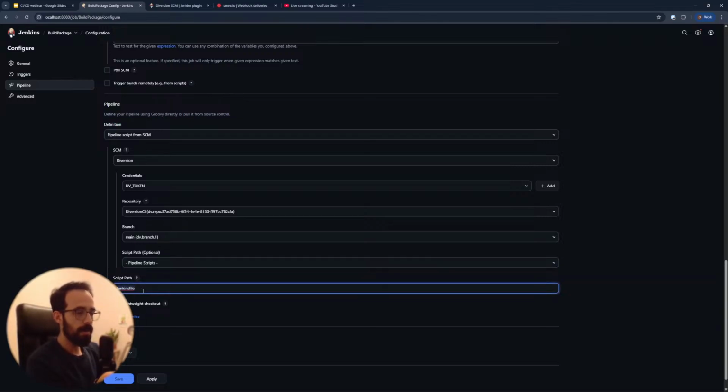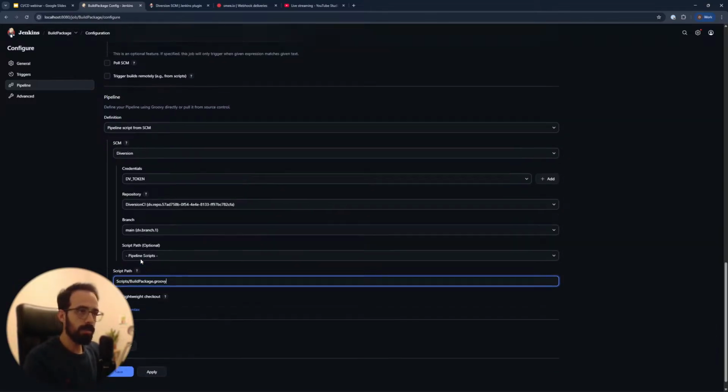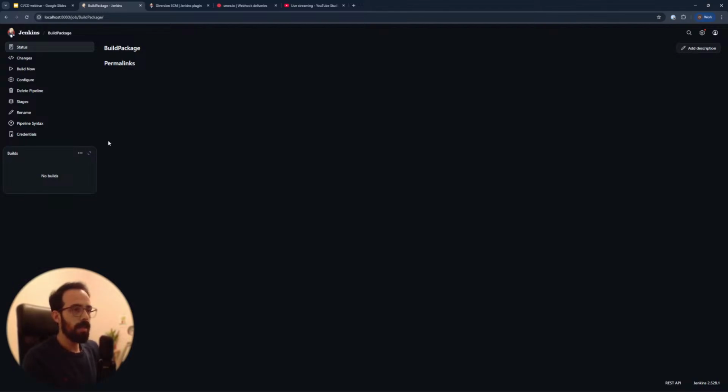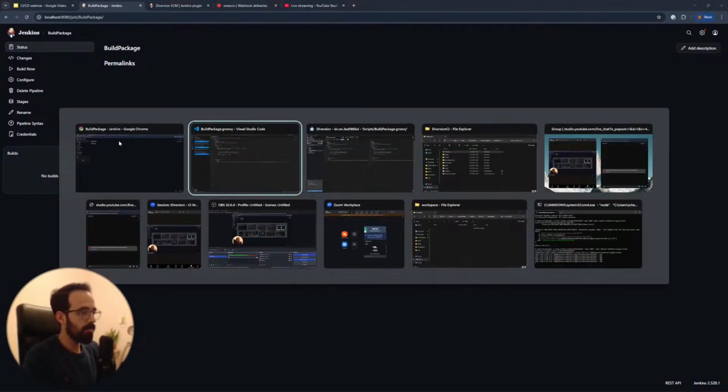And the script path here, I want it to be scripts build package .groovy, which is the name of the script file in the repository and also the name of the pipeline. And this should be it. So I'm going to save. And let's just see that it works.